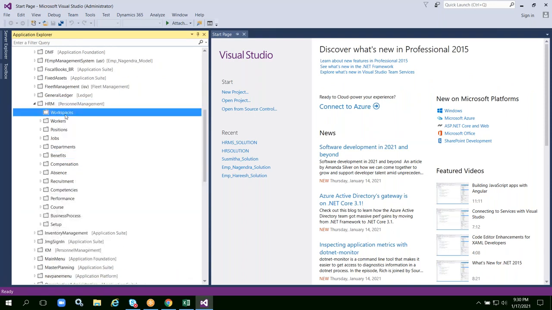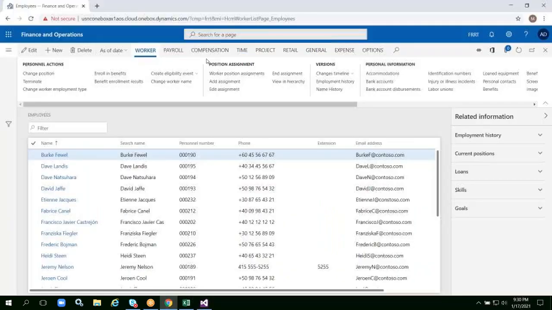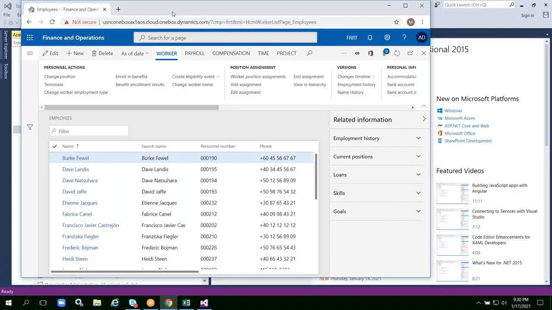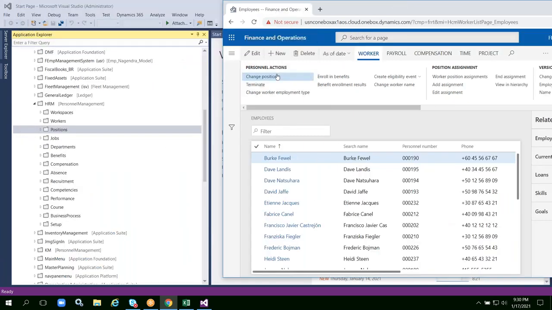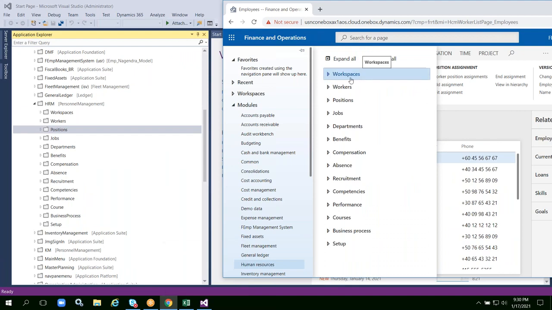You can compare both. Workspaces is here, workers, positions, jobs, departments, up to setup.